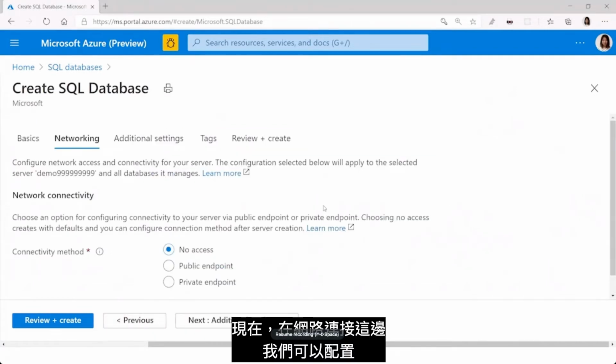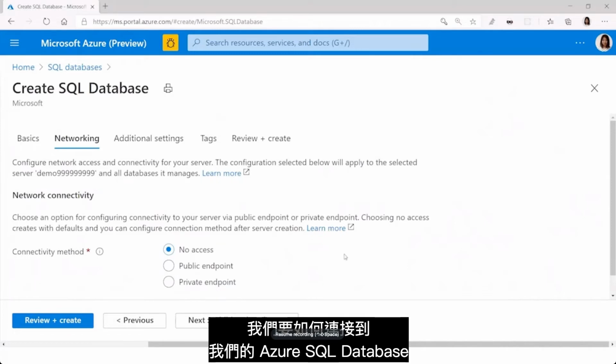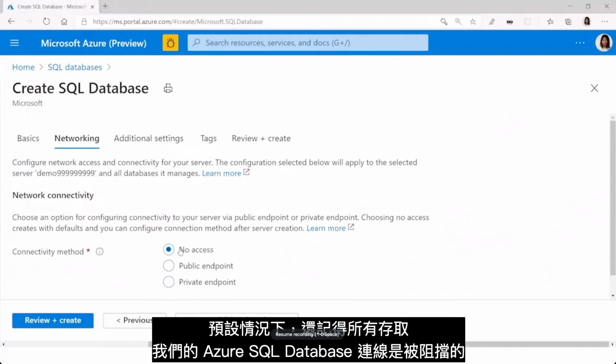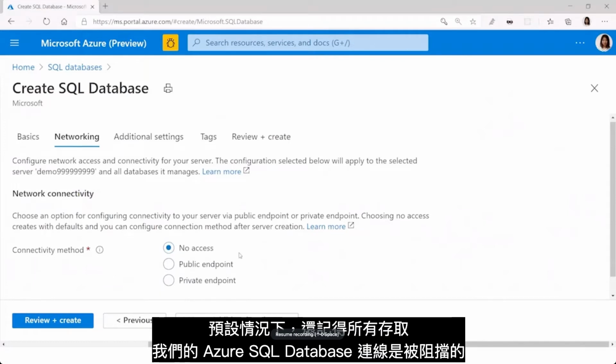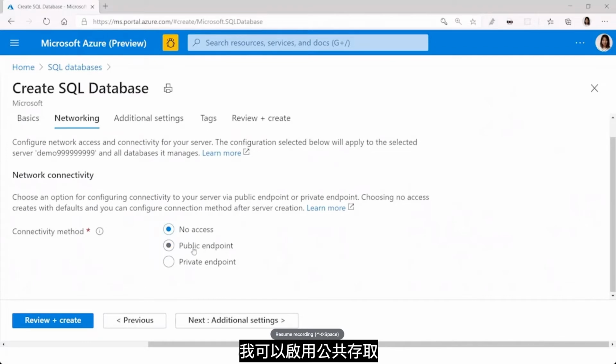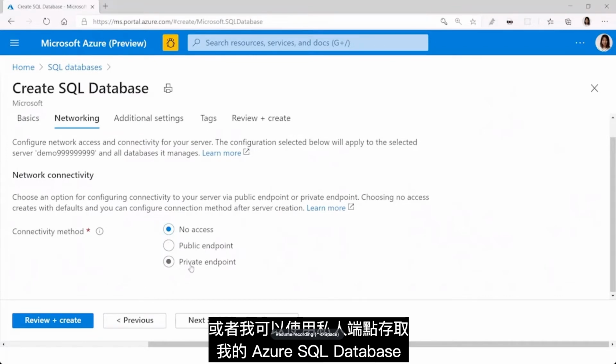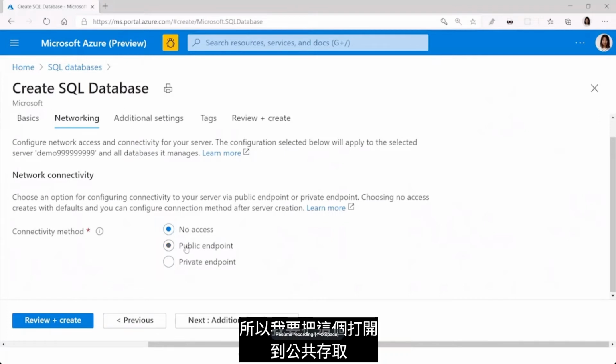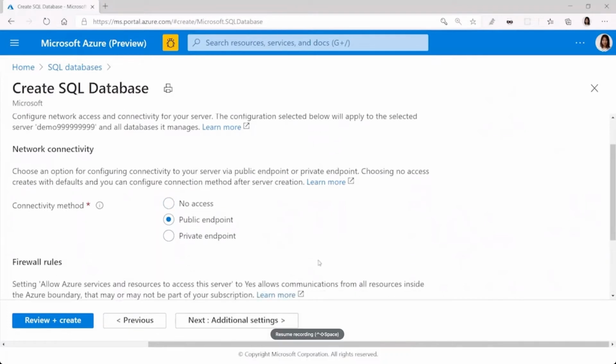Now, with the networking connectivity, we can configure how we can connect to our Azure SQL database. By default, remember that all access to our Azure SQL database is blocked. I can enable public access, or I can have a private endpoint access to my Azure SQL database. So I'm going to open this up for public access.